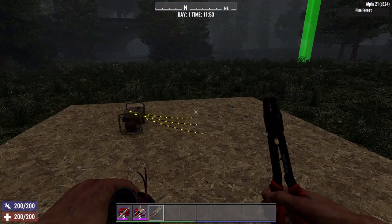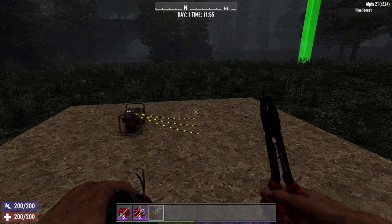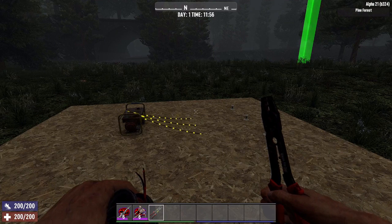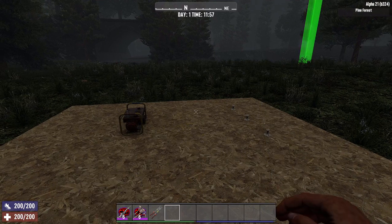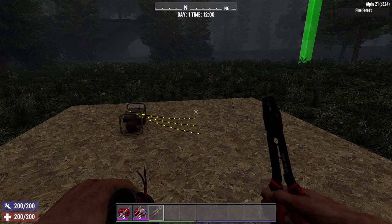In order to see the wiring you must have the wire tool in your hand. As you can see when I am swapping between an empty hand and the wire tool the cables disappear. Now this is a welcome change for Alpha 21 as you don't see the cabling without it. The cabling before was really messy with big circuits so being able to hide it in this manner keeps everything looking really nice.